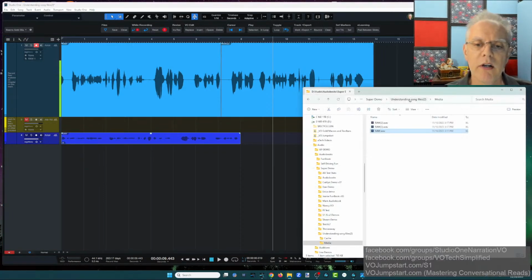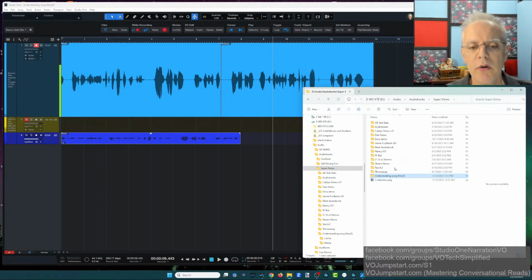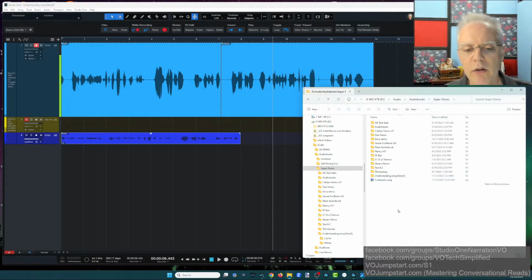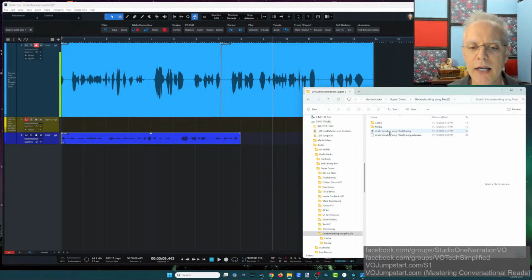You can just go in here, and as long as you find the folder here, as long as I copy this whole folder and move it someplace else, it will work on this machine. It'll work on another machine. I could change this to another drive or another location or a cloud drive or something like that. As long as I understand that this folder is a team that contains a .song file.